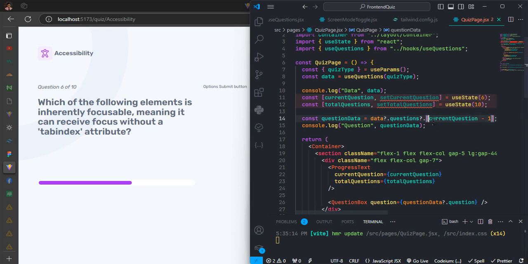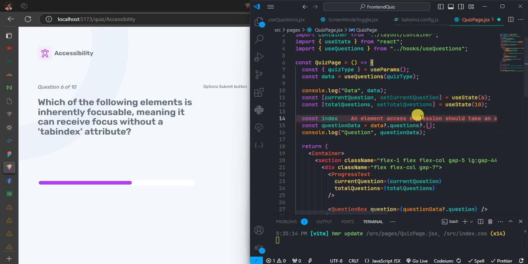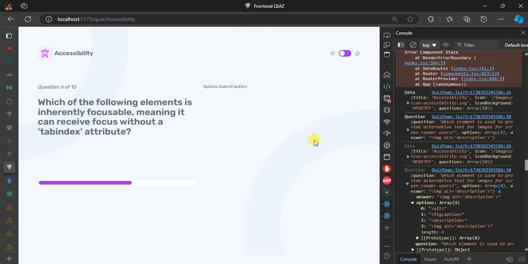Instead of me doing it like this, I can create a variable for it for you to understand. So let us say question data index, like this. It's going to be this. Then this is the one we just pass here. It's just for reading sake. I can just pass this one directly, but from the name, someone already knows what is going on here. The reason why this minus one is here is because we know that it is an index. So now we are currently on the six, but the index we are using is five to get the data here, and it goes like that until we get to the last one. It will be picking the question that matches it.